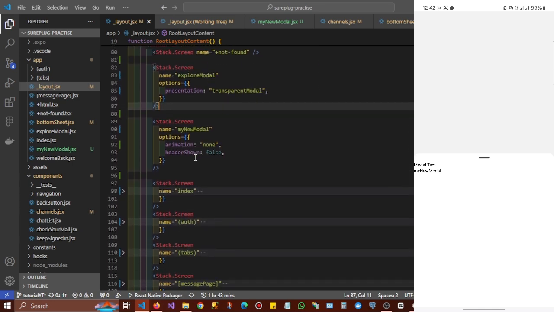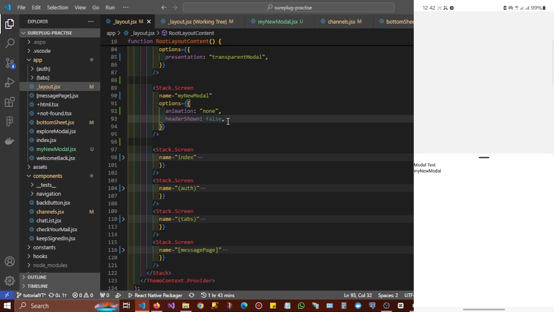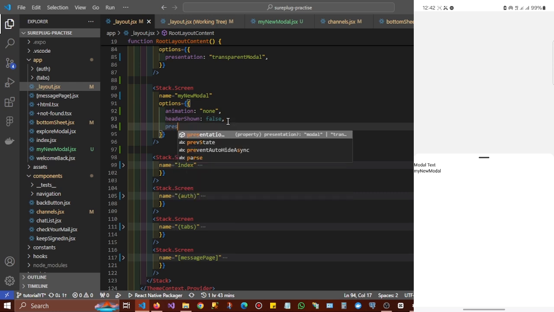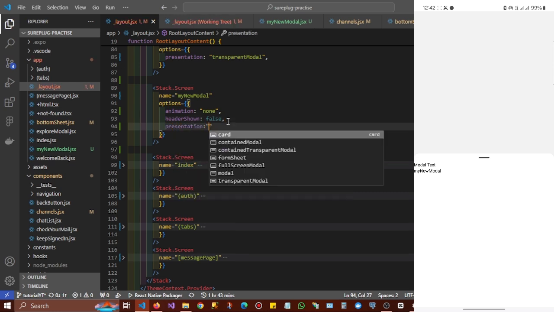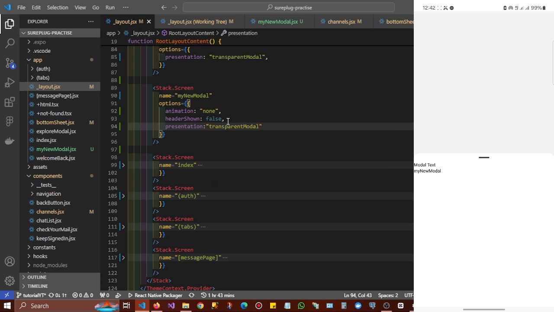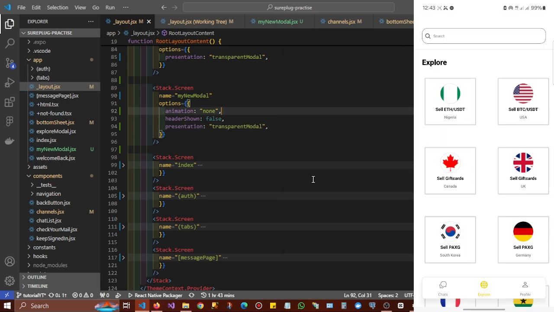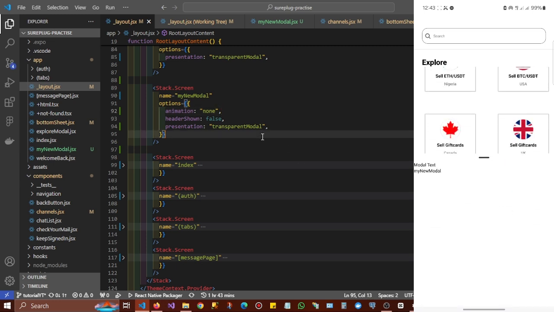So okay, this is it. Then we'll show presentation. We'll set it to transparent modal, so we'll be able to see our background screen, that is the cards. So you see now the cards are showing.